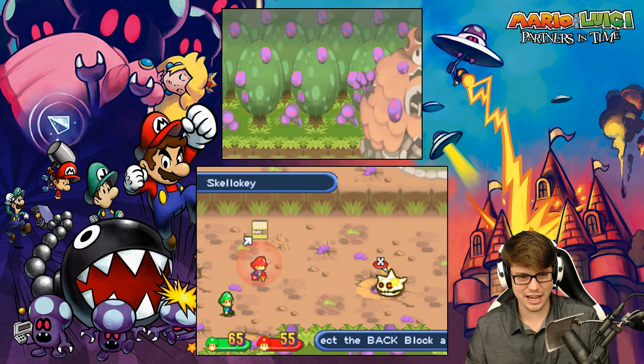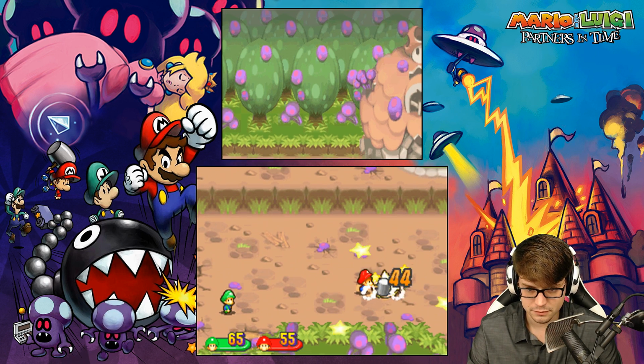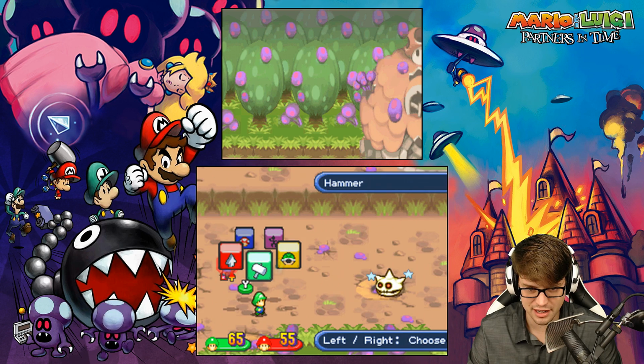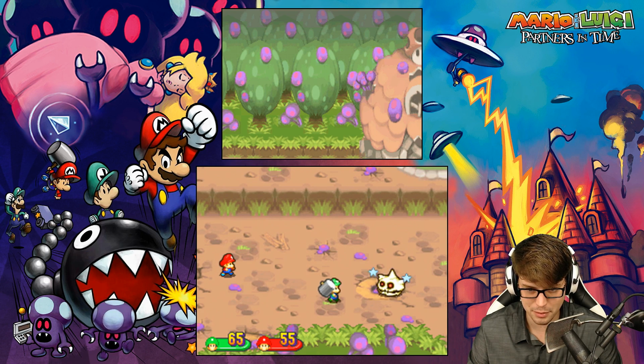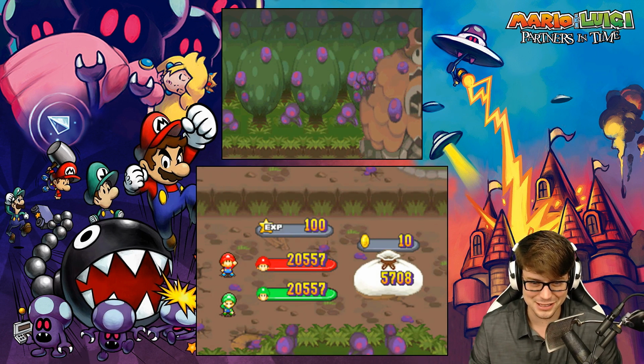Because he's stunned, I don't need to actually use my green shell, though I suppose I could. But 44 damage is pretty nice. In fact, Luigi might be able to kill him here, baby Luigi. Oh, he's probably really close. Oh, but it didn't matter, because he was stunned, he didn't even get a chance to attack. Feels bad, man. Feels bad.